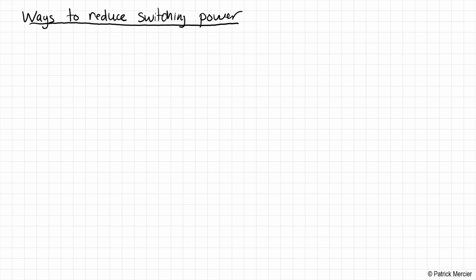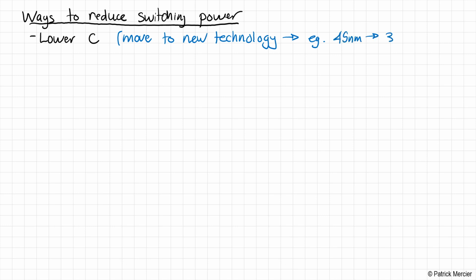So given this definition of switching power, what are some ways we can do as digital designers to reduce switching power? Well, we don't have that many variables in that equation, and so let's explore basically every one of them. So one way that we could reduce switching power is to lower capacitance. Now, the only real way to do this is effectively to size your gates as small as possible. And if you've already done that, then move to a new technology. So for example, if we were at 45 nanometer CMOS, perhaps we should move to 32 nanometer CMOS. Smaller devices, that will definitely make the capacitance smaller.